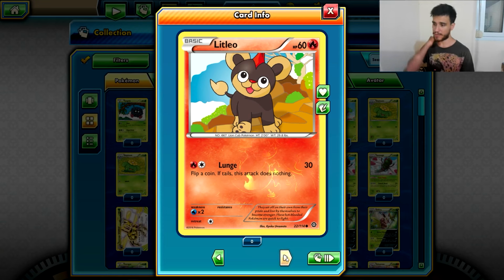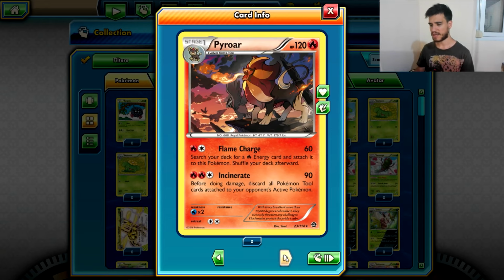Litleo, we have a new Pyro. That gets a 1. Nothing impressive. Pyro. New Pyro, 120 HP. Flame Charge, 60 damage with 2 energy. Search your deck for a Fire type energy card and attach it to this Pokemon. Shuffle your deck afterwards. And then you go for Incinerate, 90 damage. Before doing damage, discard all Pokemon Tool cards attached to your opponent's active Pokemon. Nice. That's a good 4 in my opinion.